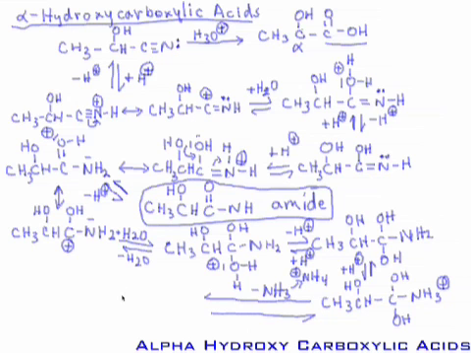Now, once you lose the NH3, you have this carbocation. Actually, let's move it over. We have our OH, and then we have a C with two OHs and a positive charge, a carbocation. Well, that certainly does not look like my carboxylic acid, but in actual fact, if you look closely at it, you can see that it is. Let's zoom in on that molecule and take a closer look.